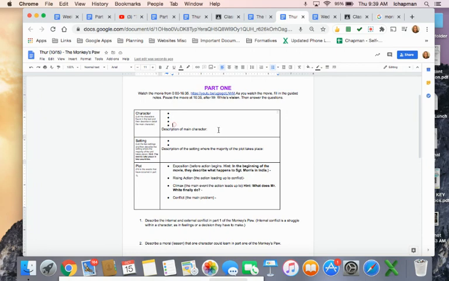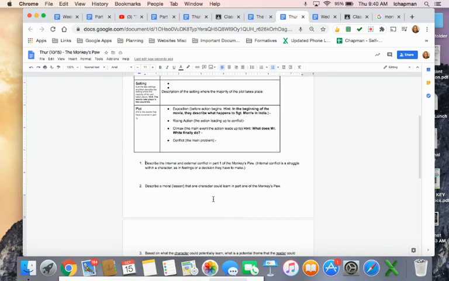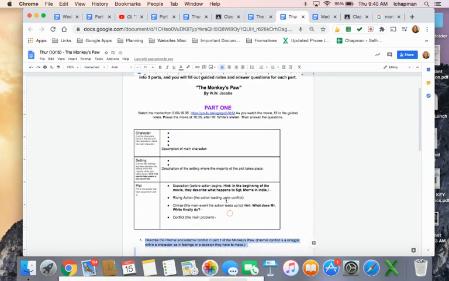And when you figure out which one you think is the main character, and really you could make an argument for 2 of these guys, when you decide which one's the main character, then give a description. You don't have to write complete sentences on this chart this time around, but you do need to write complete sentences for the questions. So get the characters down and describe the main character.